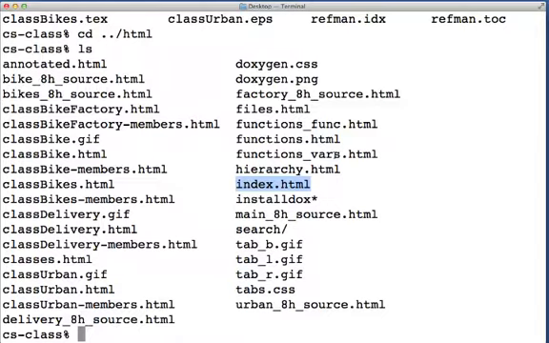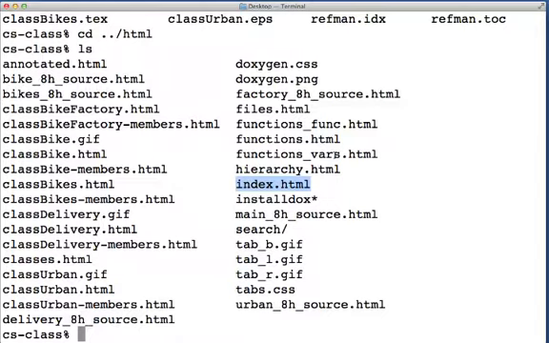When a web server receives a request for a directory, by default it serves the file named index.html. So again, we could copy all these files back over to our laptop, and we could open index.html with our browser, and you could browse through all of this documentation.